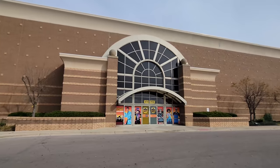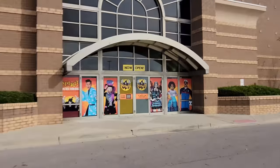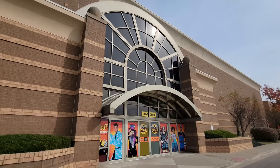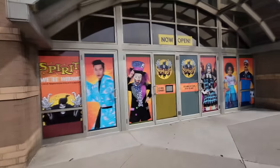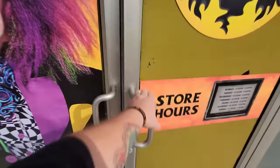We are in Beaver Creek, Ohio today, going to this Spirit Halloween right back here that doesn't even have a sign up. What in the world? Did the evil beavers eat it? I bet the evil beavers came up here and ate the sign. Nonetheless, I'm going to have to use Photoshop on this thumbnail. That is actually pretty dang cool looking up there, but I wonder why they don't have a sign. That's very, very strange. Some other people just went in and then came right back out, so I wonder — are these doors locked or something?